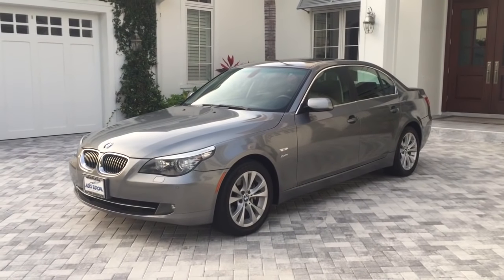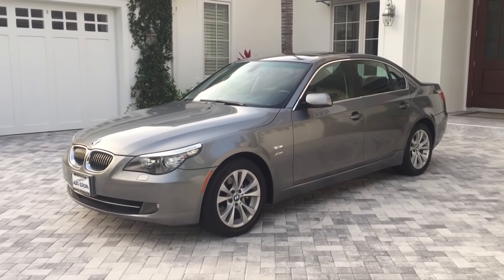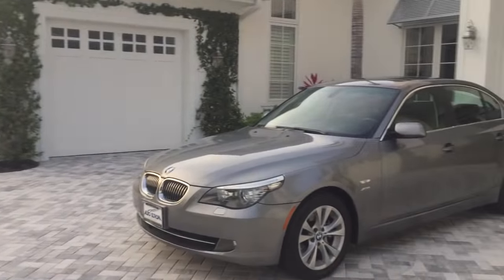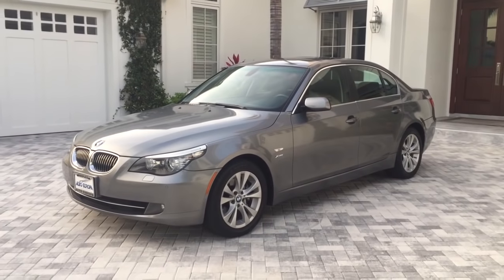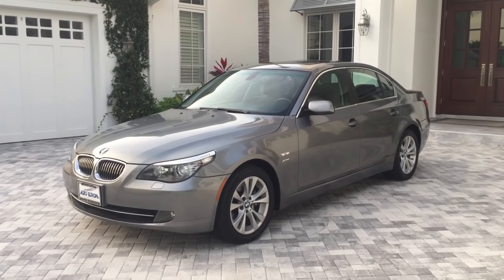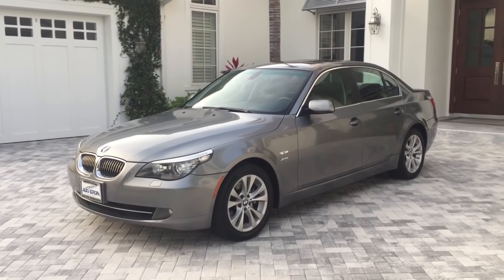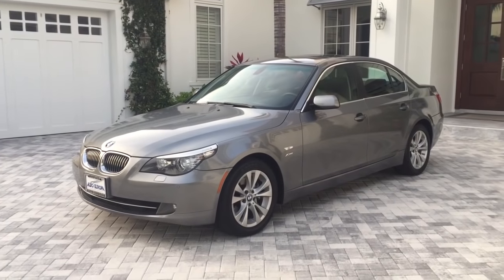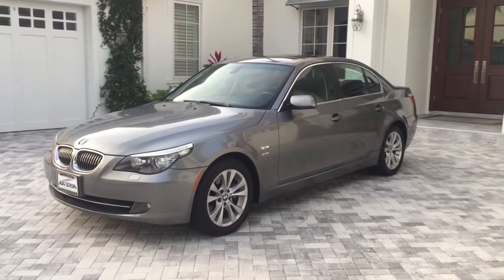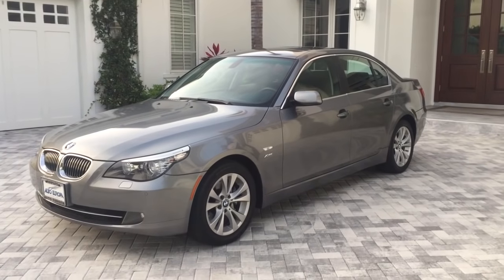This particular example is shocking in terms of its preservation. It's a 2009 with only 27,000 miles on it and has been remarkably well preserved. It became a Naples condo car at one point. It started up north — I think it's been a summer or two up there — and then quickly came down here. So not only is it a remarkably preserved 5 Series, it's also got the X-Drive system all-wheel drive, which makes it a really rare bird.